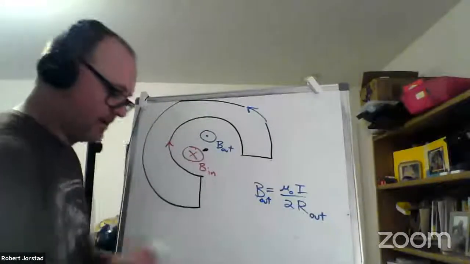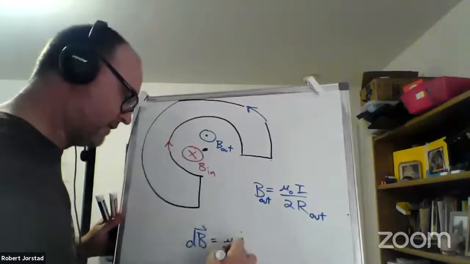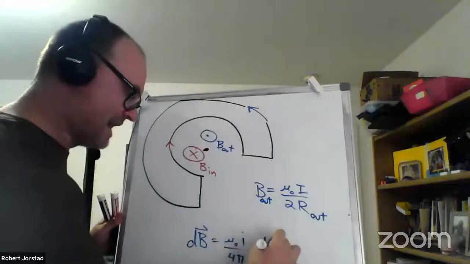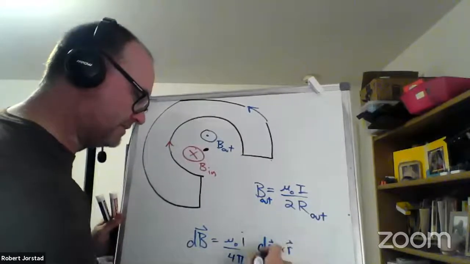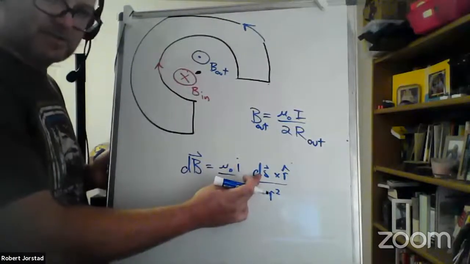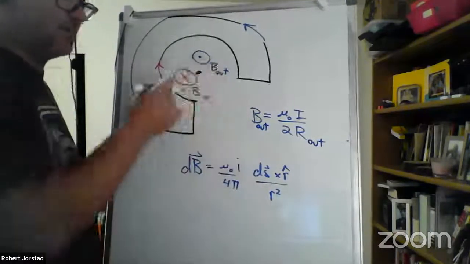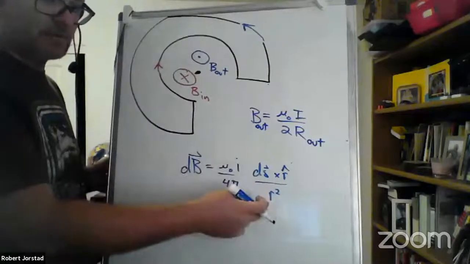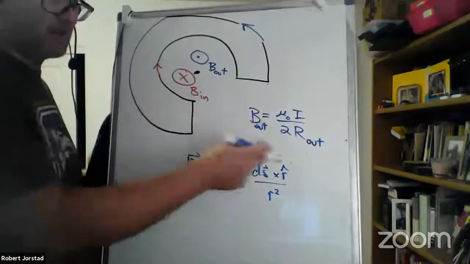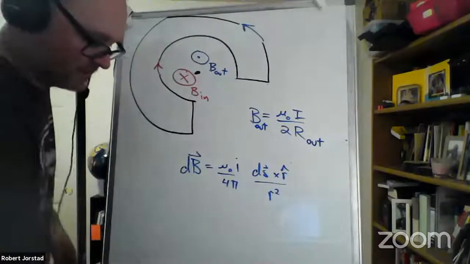All right. Let me show you what I mean. You know, dB is mu naught I over 4 pi times ds vector cross r vector all over r. Oh, let's do this one, r squared. And r hat. Lower the camera just a little bit. Yeah, sorry, my bad. Like that. And so the idea is the length is essentially proportional to the perimeter, which is some kind of length, has a radius in it. And then you got a radius squared in the basement because all points are distant. So we see we get a radius over a radius squared somehow. And there's some other factors, blah, blah, blah. But that's why we get a 1 over r dependence there. All right. So far, so good.